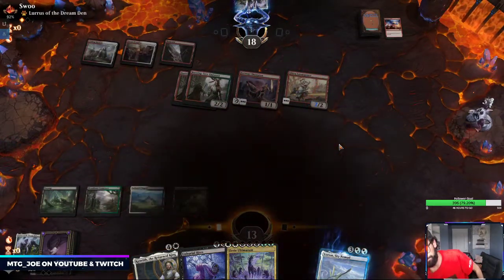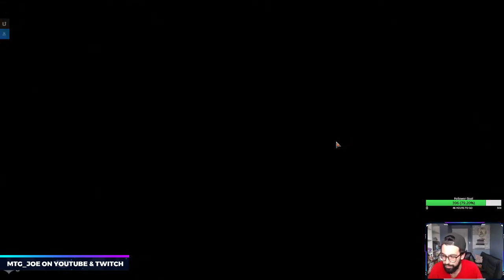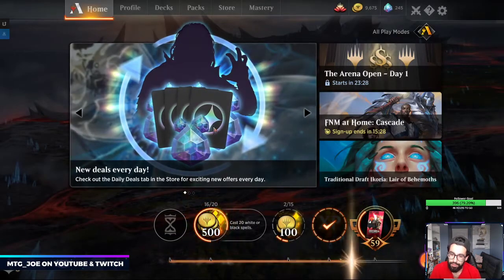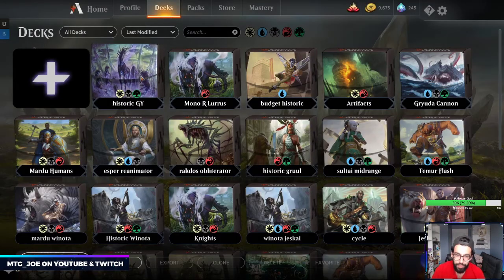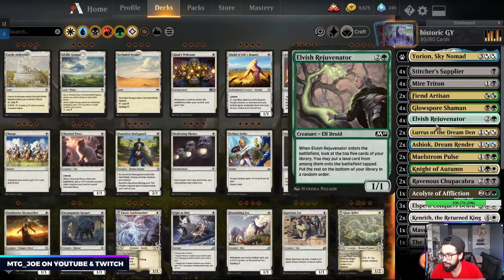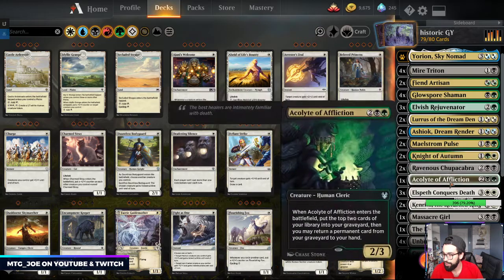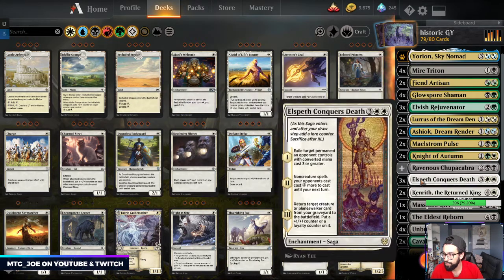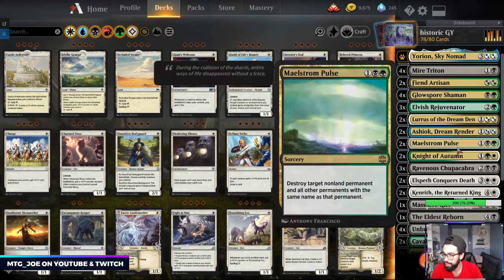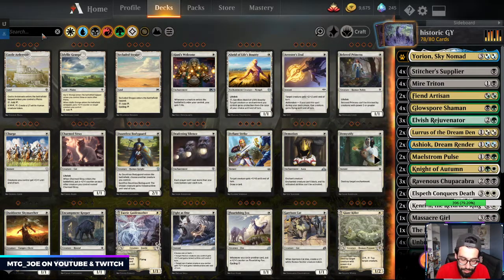A little awkward. Never really drew what we needed that game. The one card I was considering was Charming Prince to help smooth out the draws, something to also cast. So maybe we go down a Rejuvenator. So I want another Chupacabra. I'll go down a Conqueror's Death, and then play 2 Charming Prince.